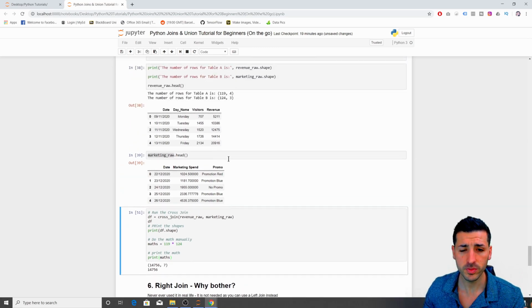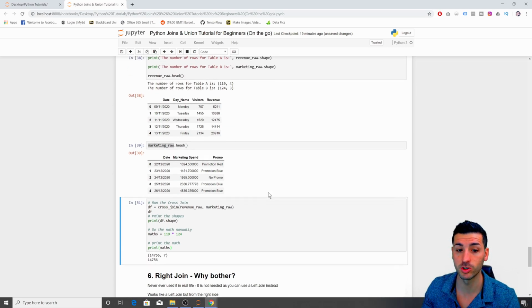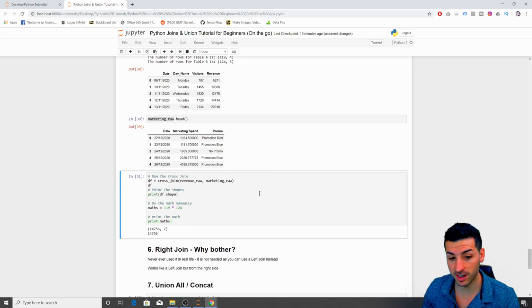Right. So moving on, we have the right joins, which I have a white border on here, just because as a data scientist or a data analyst, 99.99999% you will never use a right join. It's just there to exist. I don't even know why people had to create a right join.